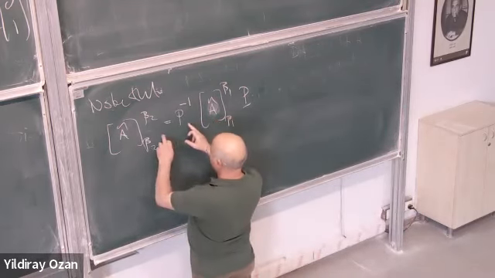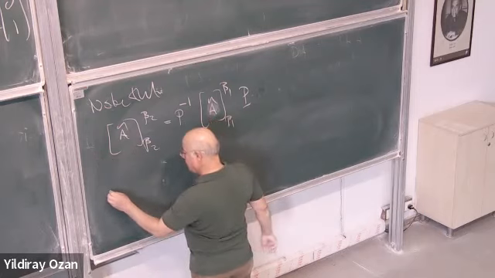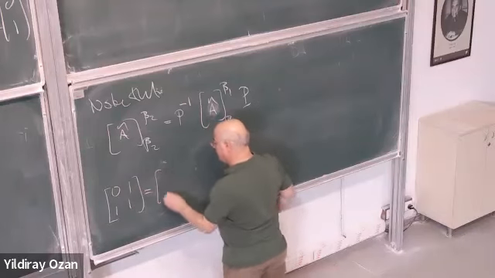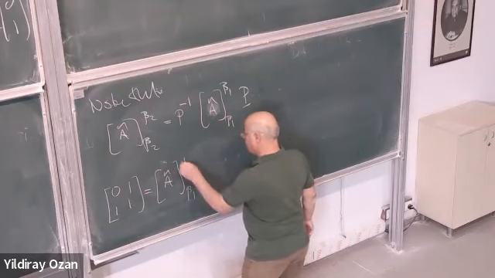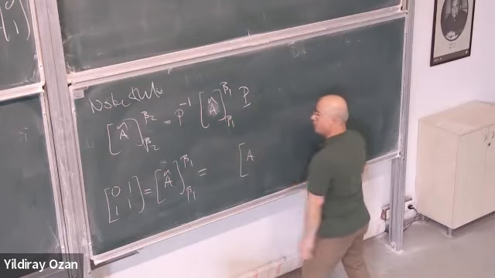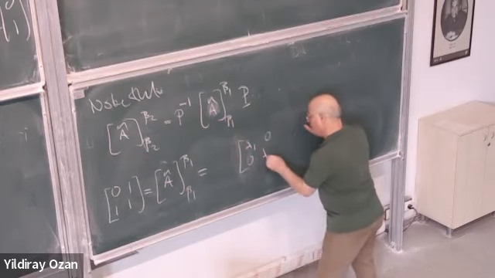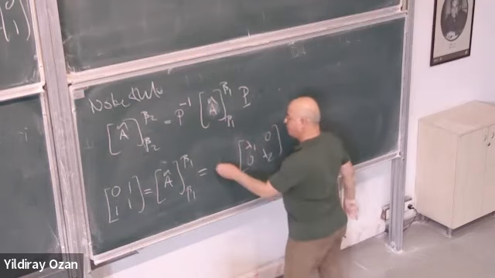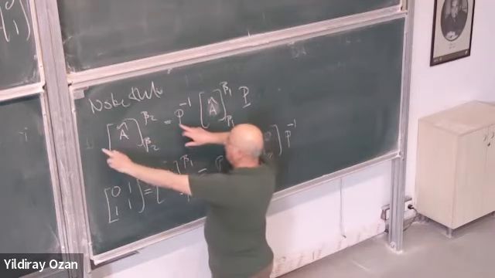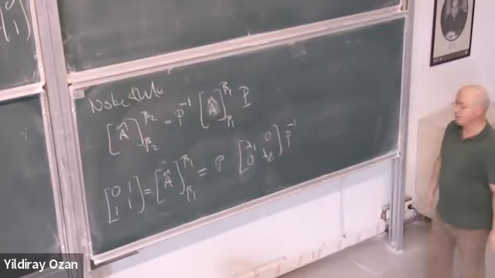So I can take this one and this one to the other side. So A hat, this matrix 0, 1, 1, 1, is just A hat in the basis beta 1, beta 1. And this is just equal to this matrix here. What was this? This is just lambda 1, 0, 0, lambda 2, and then here I have P and here I have P inverse. I multiply here by P so that they cancel, and then this side by P inverse, and I get this.